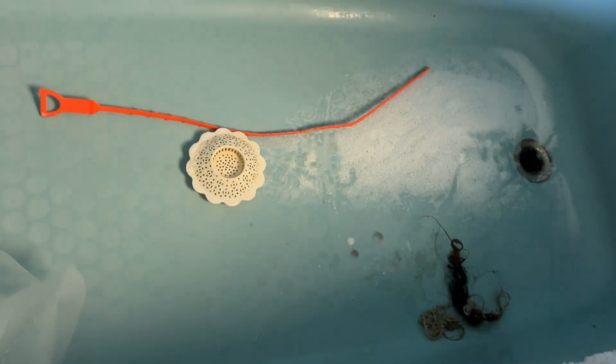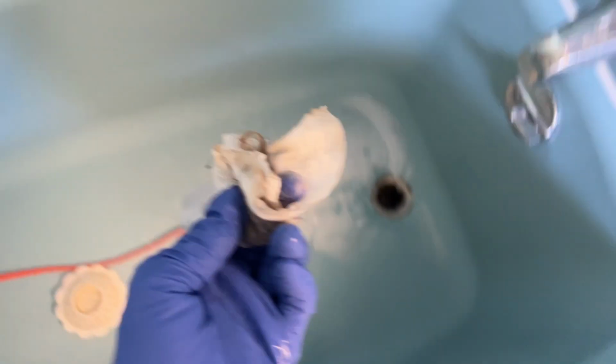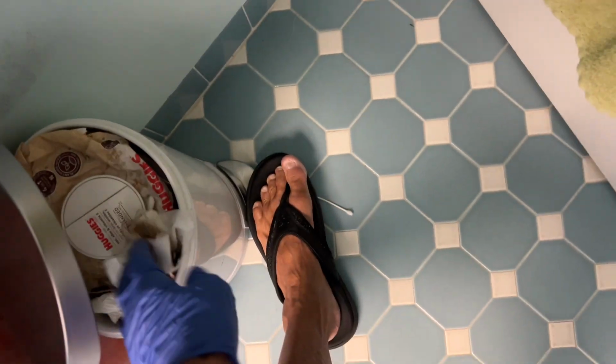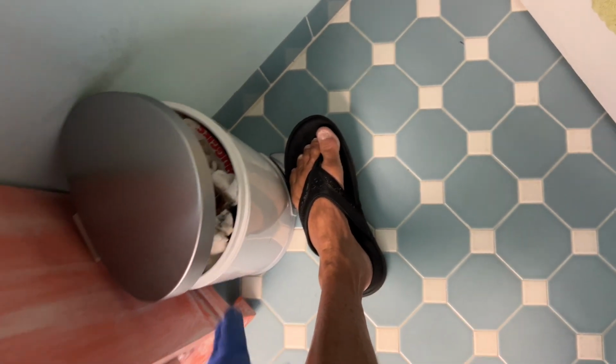Let's get some more toilet paper. All right, and let's scoop that guck up. And remember, do not throw this in the toilet. Put it in the garbage can and throw it out. Look at this. What's that doing there? Looks like I got to empty that garbage can too.